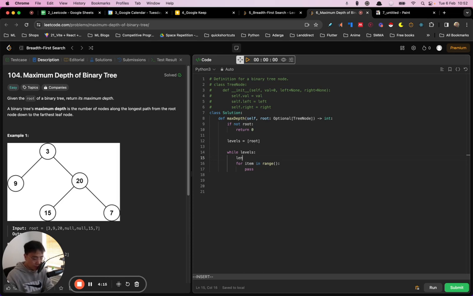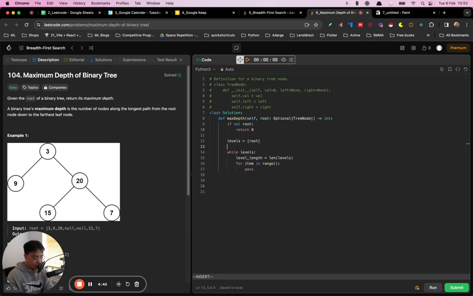I can ask for the level length, for example. I can access the properties of a particular level and do other things per level. In this case, I just want to add one as we go and find out how many levels there are.